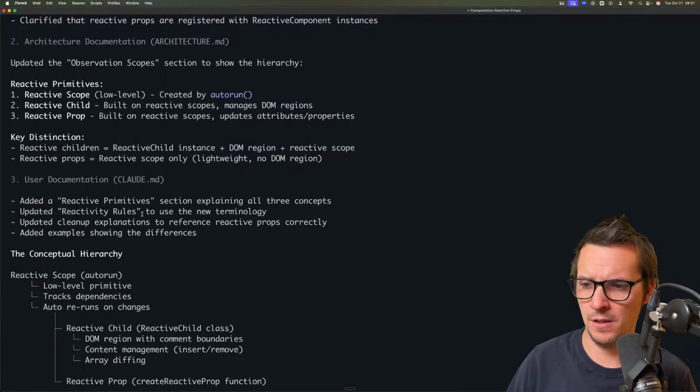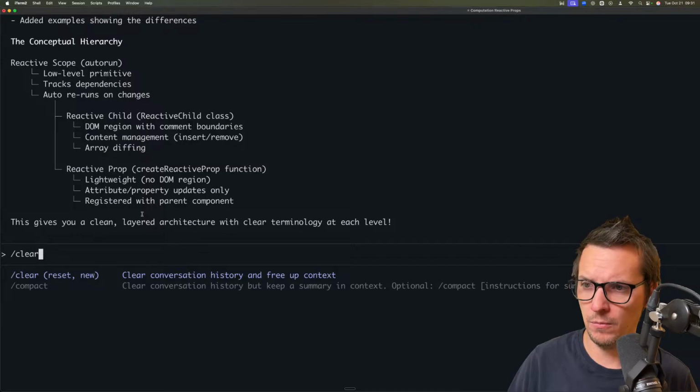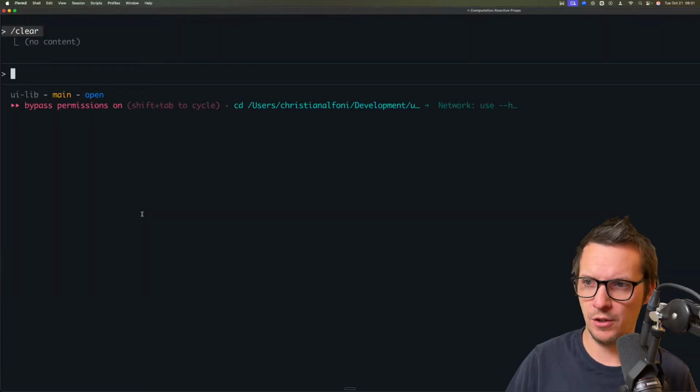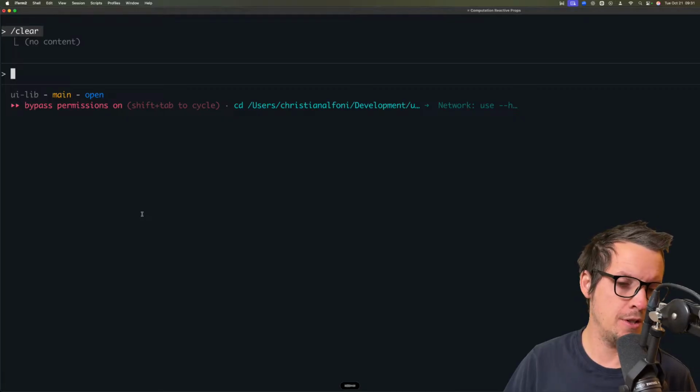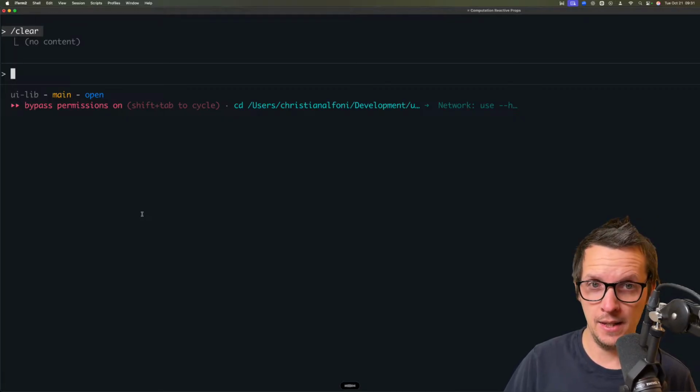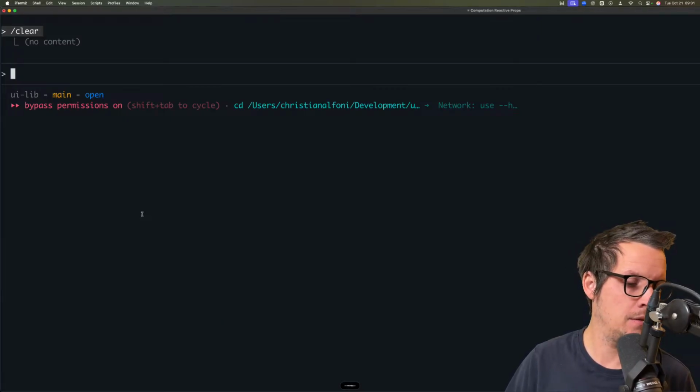Okay, I think this is probably good. This was just some renaming stuff. Nice, layered architecture. So could you please go to the logic which manages arrays and key diffing? I want to really understand that code. So please show it to me and then explain it to me.